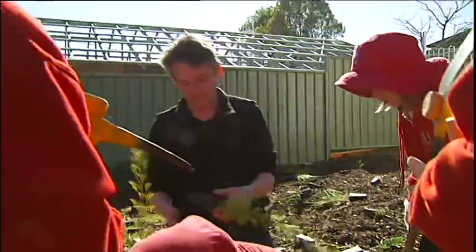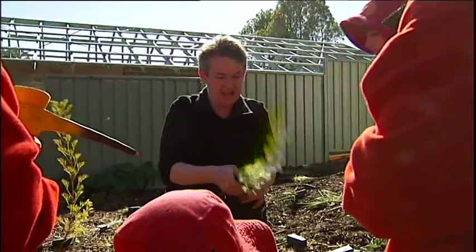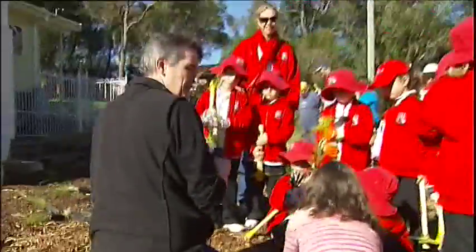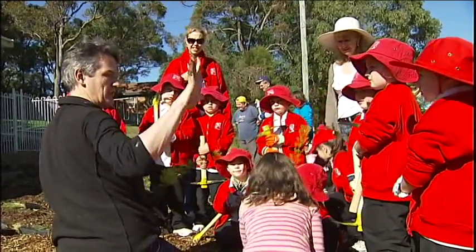Now let me show you this. What you do with that, right? You squash it. Can you see what I'm doing? You squash it like that. Are you going to break it? Because what we've got to do is get the seedling out of this. No, we're not going to break the tree. Is everyone watching? So squash it like this, right? And then look at this. See my hand? I hold it like that. Ready?